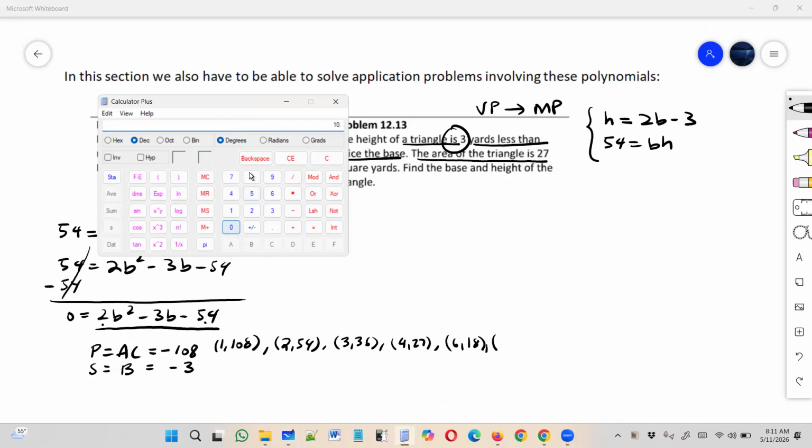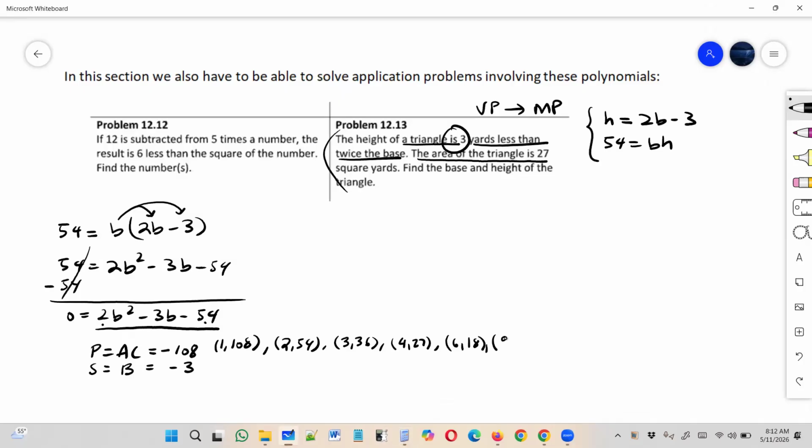Oops. 108 divided by 9. 12. 108, 12 by 9, right? So it was 9 and 12. Now look, 108 doesn't divide 10, doesn't divide 11, it divides 12. So now I'm back. When I get to 12, I get 12 and 9. None of these others work for this sum. These are too far apart. But this does work.